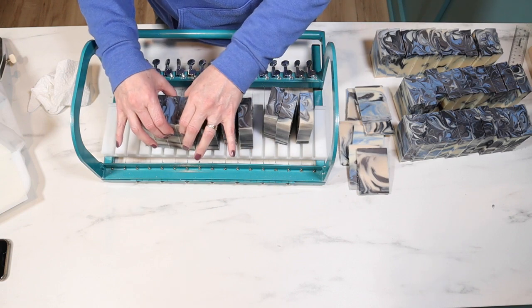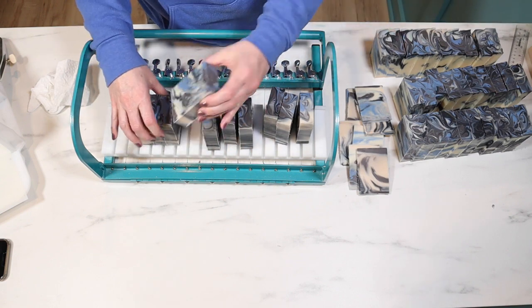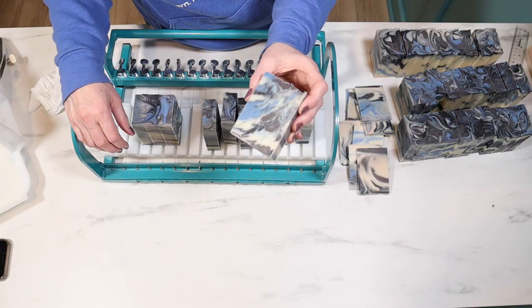It looks kind of neat on this end. The other end's a little boring. So there you go. This one's kind of muddied. All right, guys. Perfect. Another one is in the books. Done.